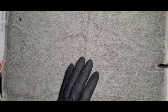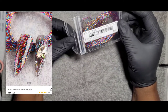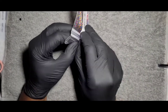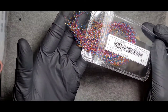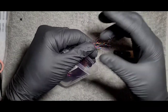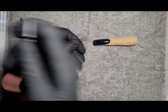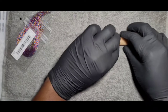Okay, next, moving on. These are some illuminating nail art. I want to say fiber illuminating. And I got one for free. Look at that, you guys. That is beautiful. And you cut it and you put it on the nail. And it feels very coral-y, not too coral-y, but, how can I say, it's hard to explain. I'm gonna cut a couple pieces off and sit it on our model nail so you guys can see. But it is beautiful. It really is.